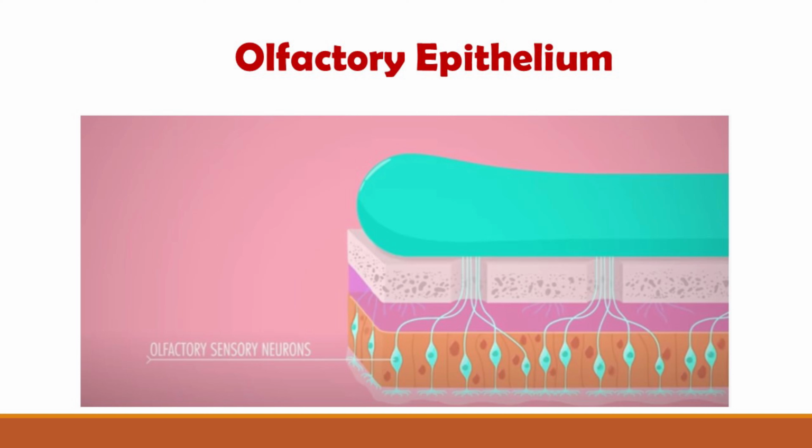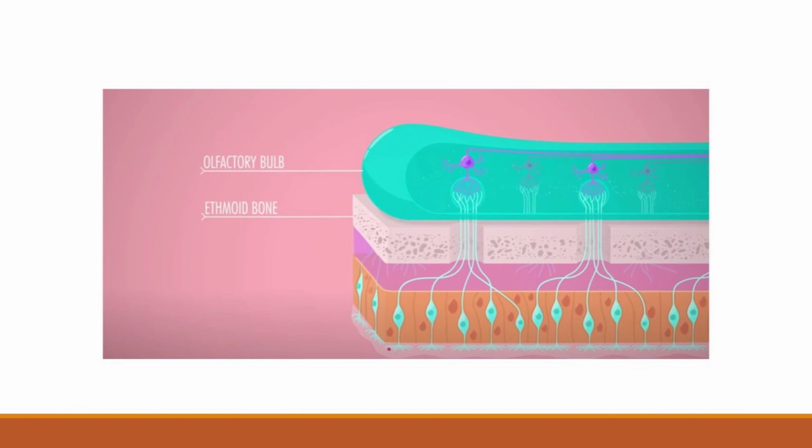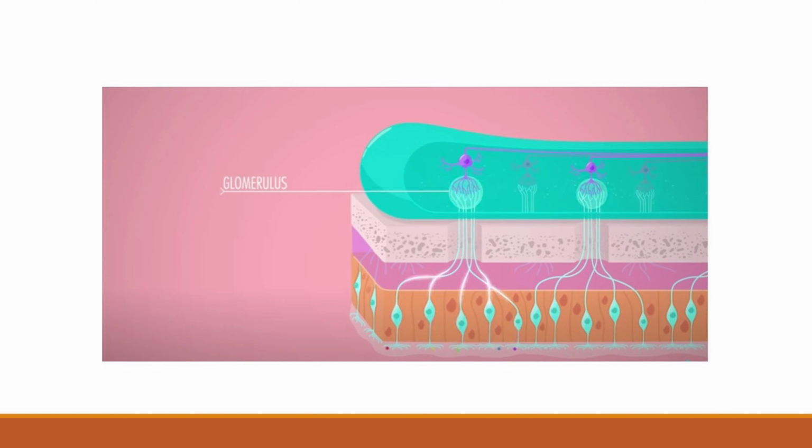The molecules land on your olfactory epithelium and dissolve in the mucus that coats it. Once in the mucus, they are able to bind to receptors on your olfactory sensory neuron, which, assuming they hit the necessary threshold, fire an action potential up their long axon and through your ethmoid bone into the olfactory bulb and on to the brain. You can see here the molecules in the reddish color. The olfactory sensory neuron receives the molecules through dendrites and passes them to the olfactory bulb through the ethmoid bone.